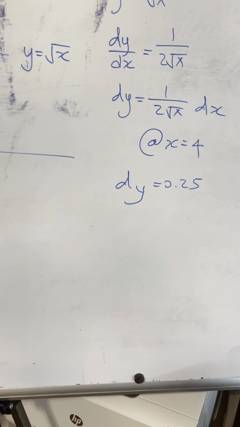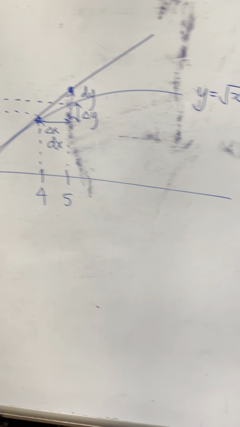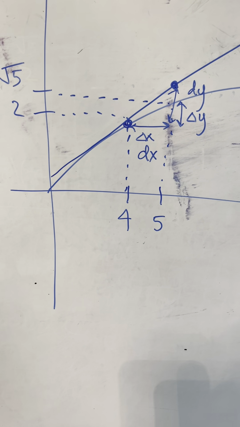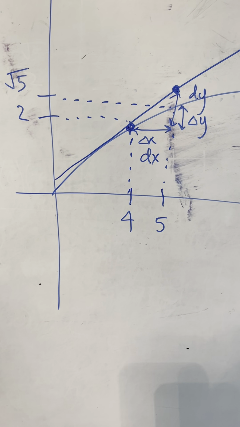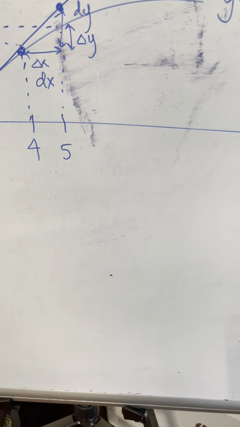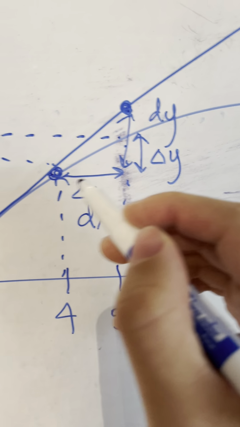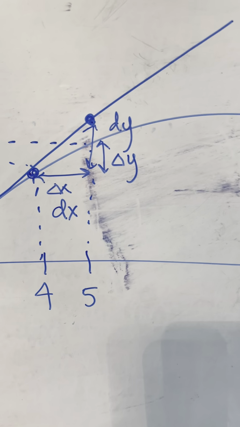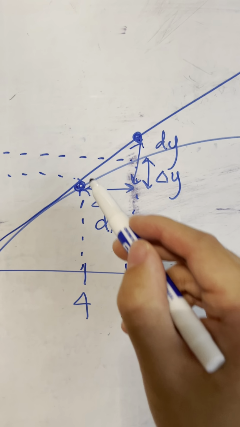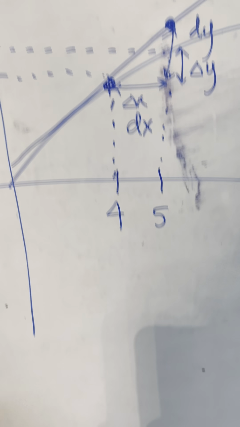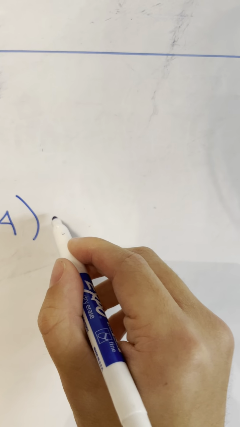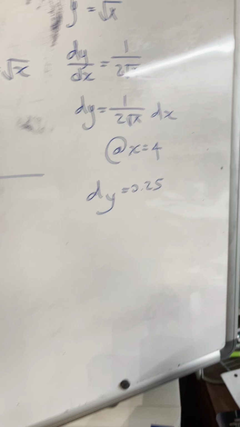Are we done now? You may think that we're done. But the problem is, we know that the square root of 5 can't be 0.25, because 5 is larger than 4, and the square root of 4 we know is 2. So what are we missing? We found the distance from the old point to the new point, which is dy, 0.25. But we have to remember that we didn't start from 0. We started from when x is equal to 4. So we have to add that back, f of 4. What do we add? We have to add back dy.